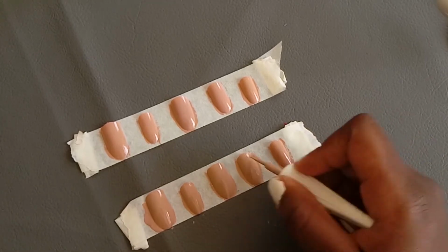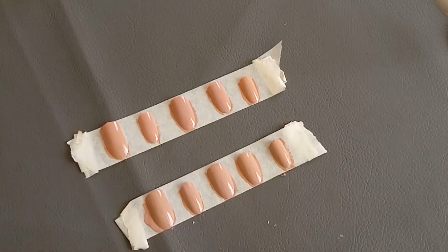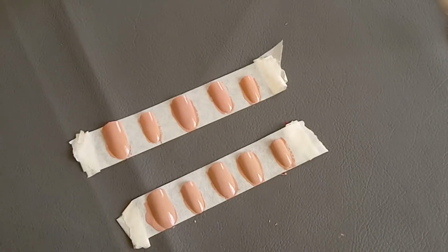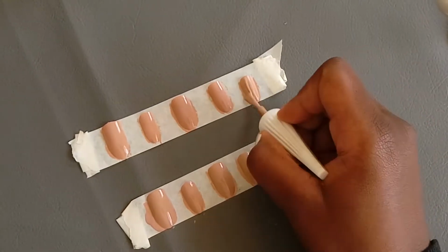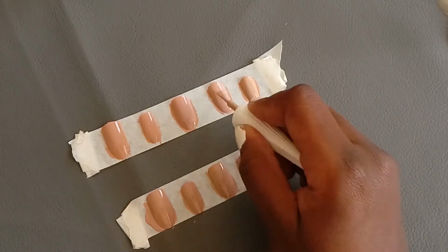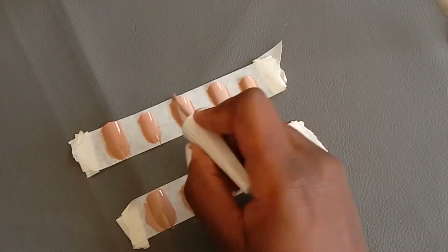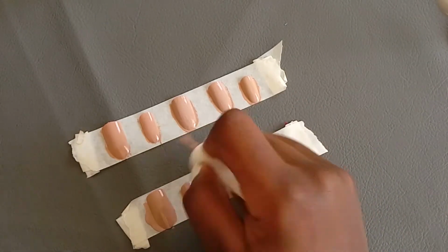So I'm just starting with the ones that I polished in the beginning so that I have some uniformity, and because I started with them, they had a slightly longer time to dry, so it's better to start with the ones you started with, but it's not really compulsory. It's just how I prefer to do it because of the order of things.